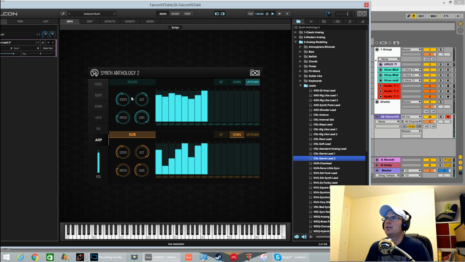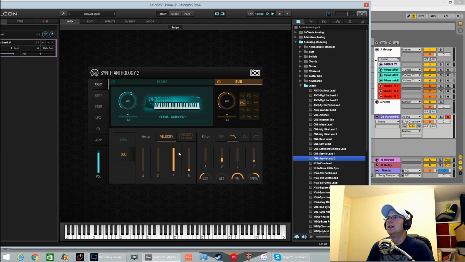So if we turn the main arpeggiator on, set the speed the same, 1/16, set the gate to a longer length with slightly different velocity settings for this. This will then correlate the velocity to the oscillator of the main one. So if we have velocity, turn on the cutoff again, and velocity to the attack, turn it on.